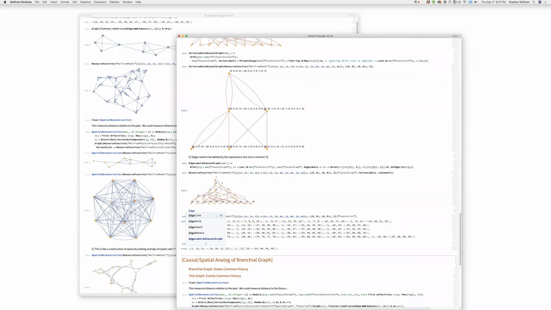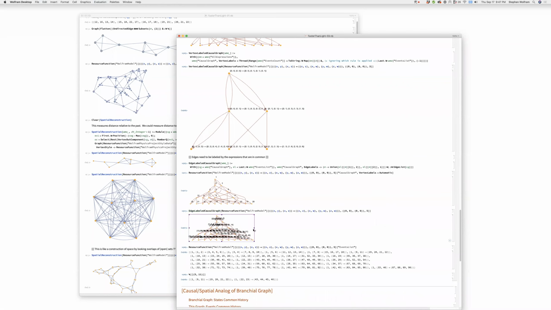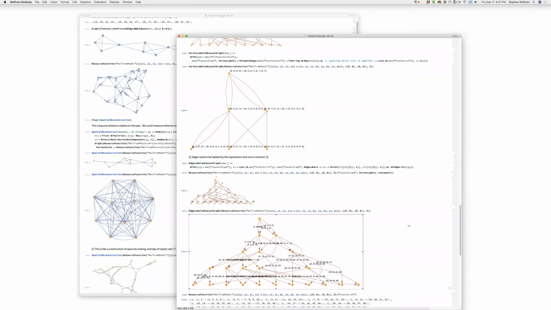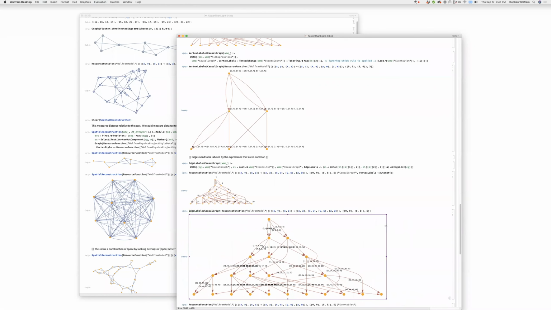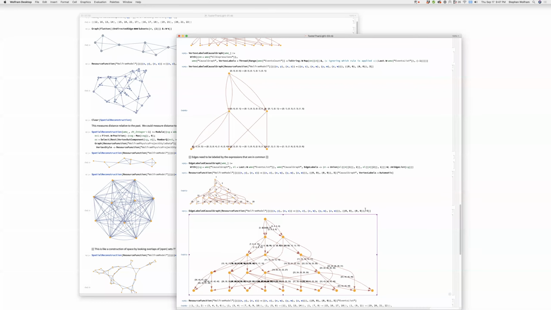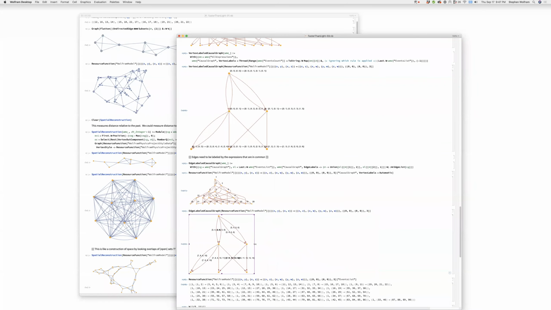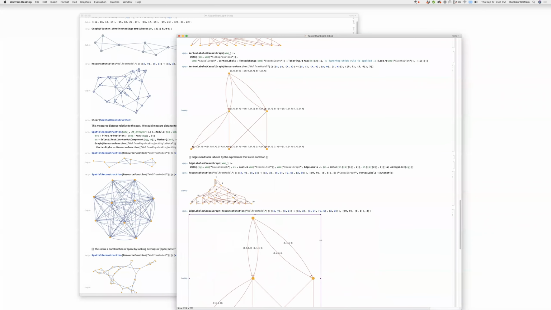So, edge labeled causal graph of this. So those are, let's go back 3 here. I don't understand this.